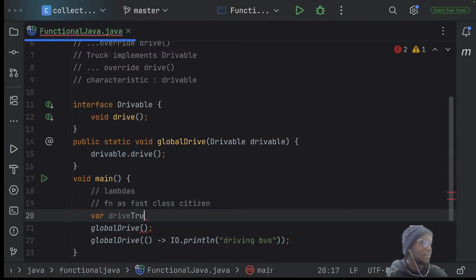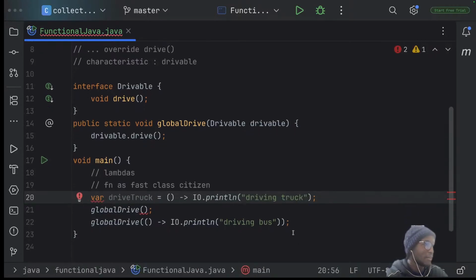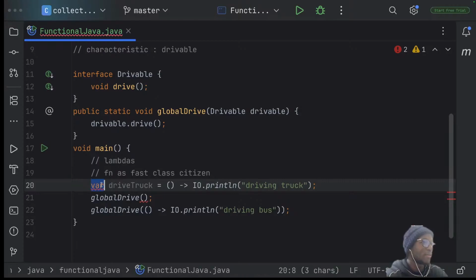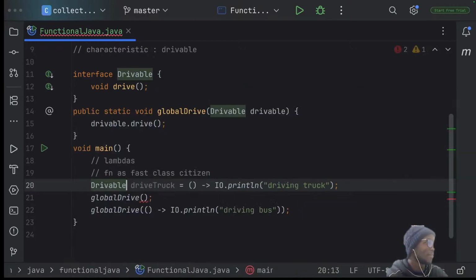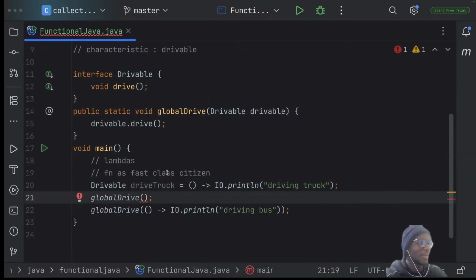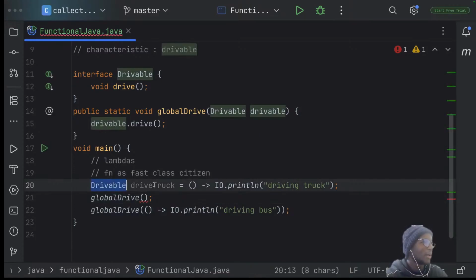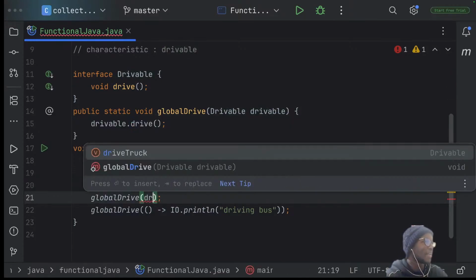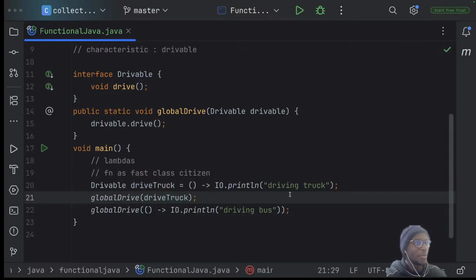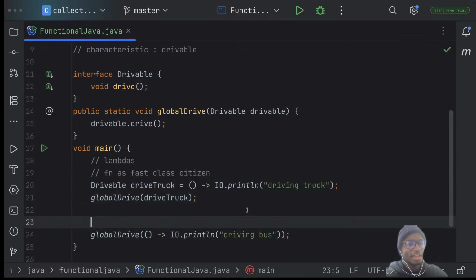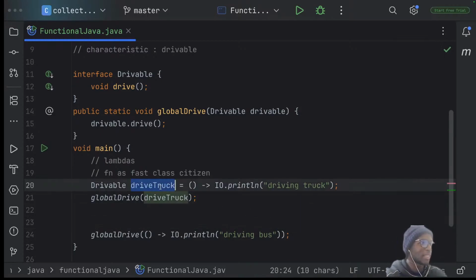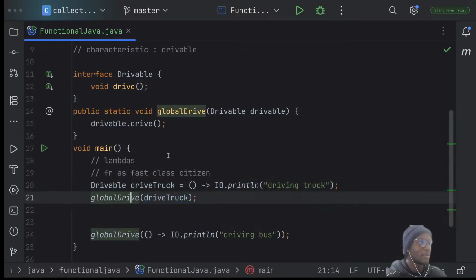So this is drive truck. So it can be a variable. Of course, it needs to be drivable. I can't use var everywhere. I wish we could. But this is a variable, and we can pass that the way we would pass int a and then pass it to a function. So we can pass this drivable into global drive.